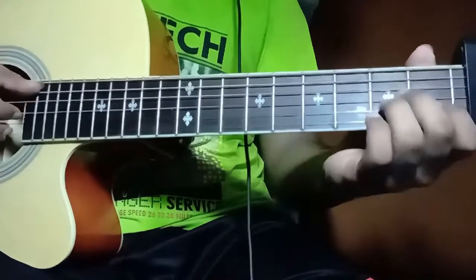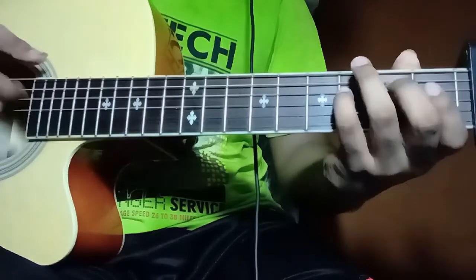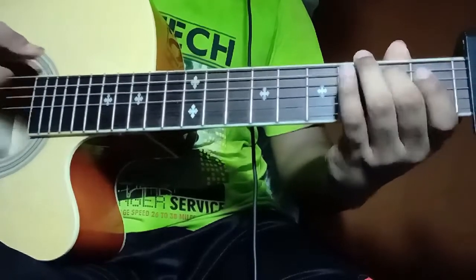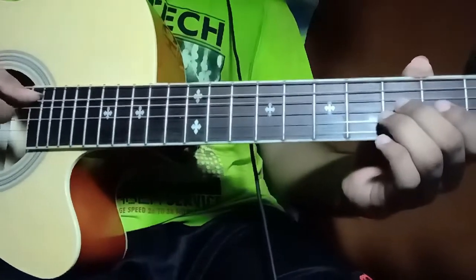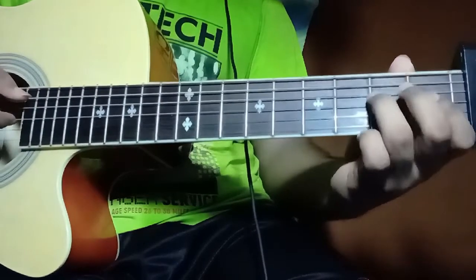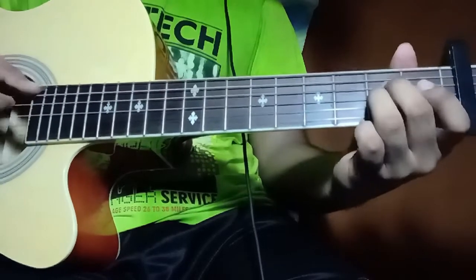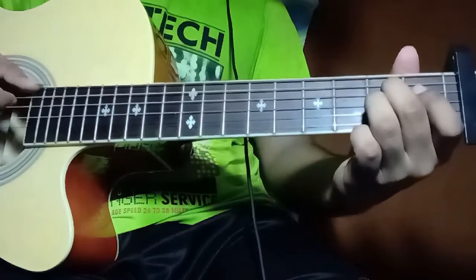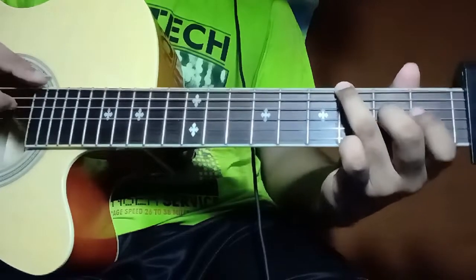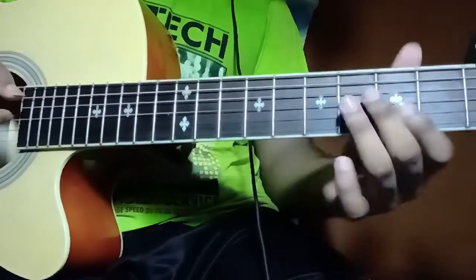Then comes the bridge of the song, so it sounds like this. So open of the fifth string, second fret of the fourth string, second fret of the third string, second fret of the fourth string, second fret of the third string. Then third fret of the top string, open of the third string.